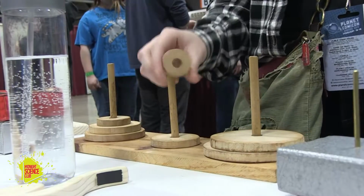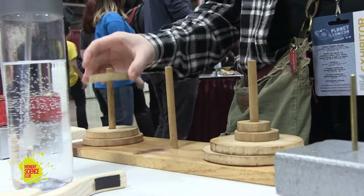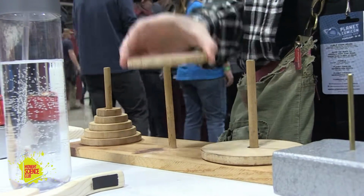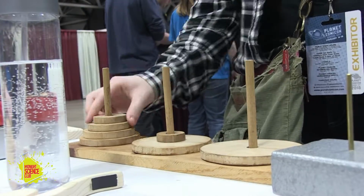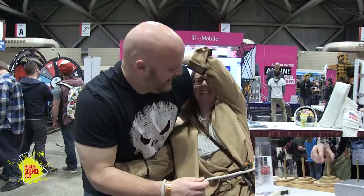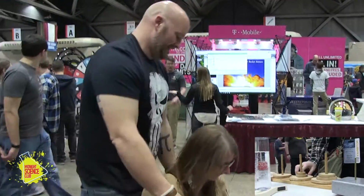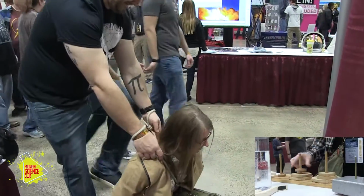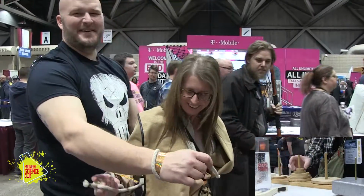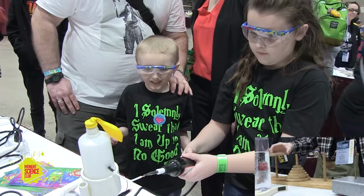So the goal of this game is to move all of these pieces from this peg onto this peg. But the rules are you can only move one piece at a time, and you can't put a larger piece on top of a smaller piece. Got it. Step out back. I think we're back to the same. No. Tilt it. All right, give it a shot.